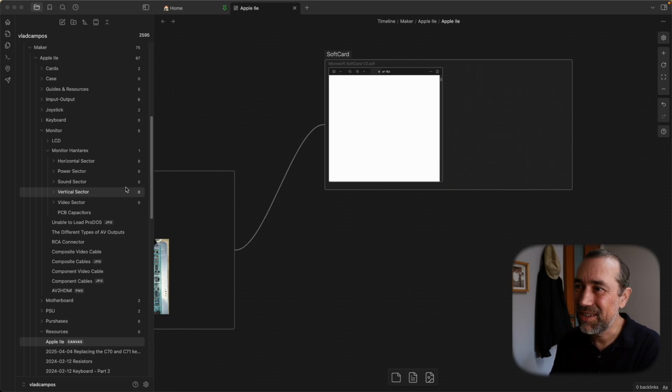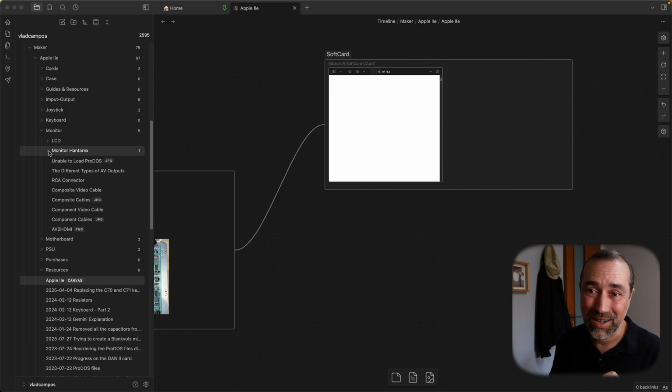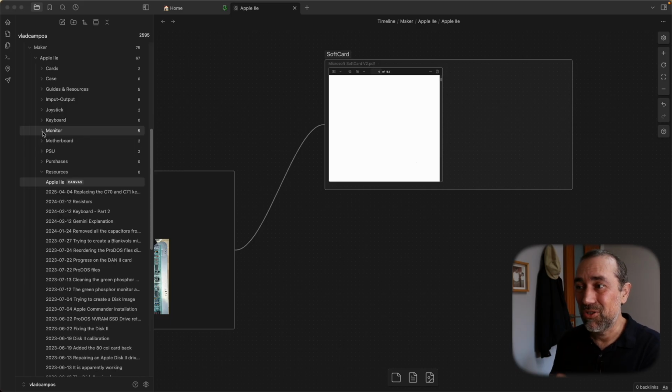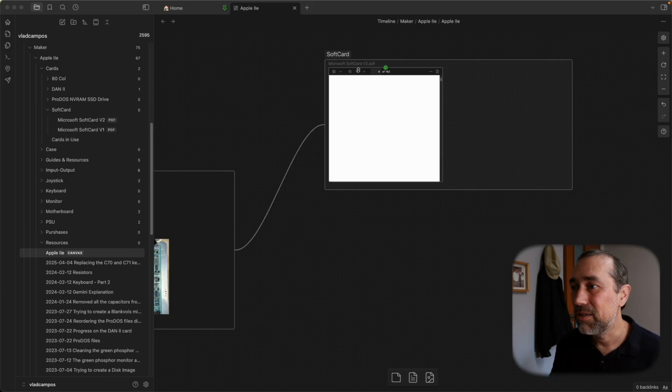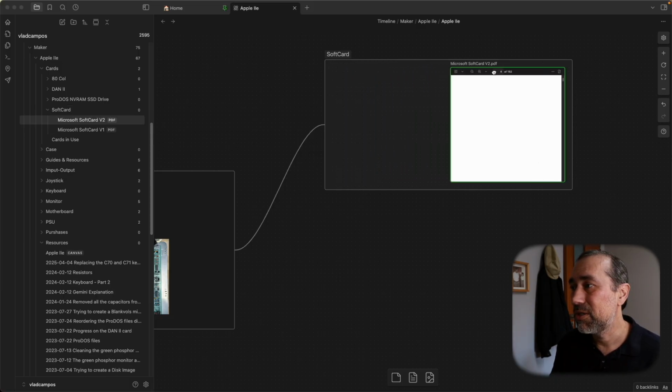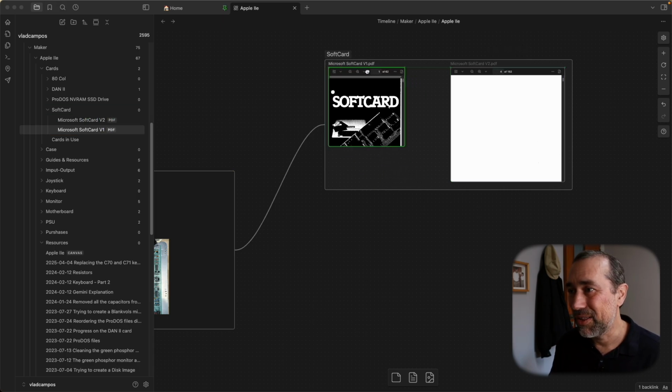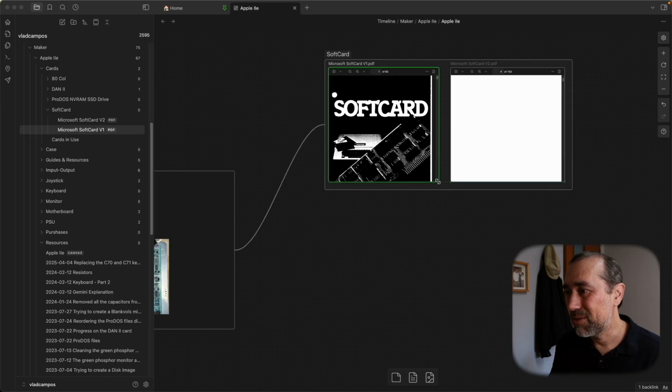Let's put the manual back here. So see what I mean? It's not so intuitive to find. I know where it is, but I have to think about it. In contrast to something like this, where I can just move around and find the information. So cards, soft card, this is V2, so this should be here. I had another file, that's why I replaced the file, so that's why it disappeared.